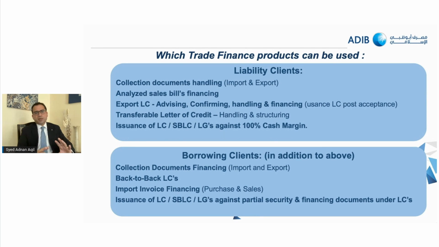Then there is another set of customers, which are borrowing clients. In addition to what we offer to a non-borrowing client, to a borrowing client we give a financing facility, as by its word it goes, a borrowing facility. How a customer gets qualified, again, every bank has its own policy. We as Adib also have our own policy.